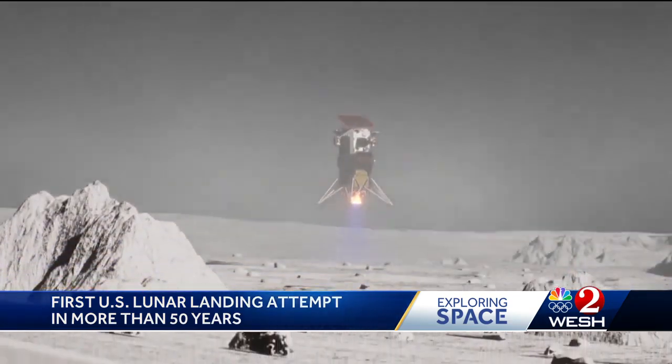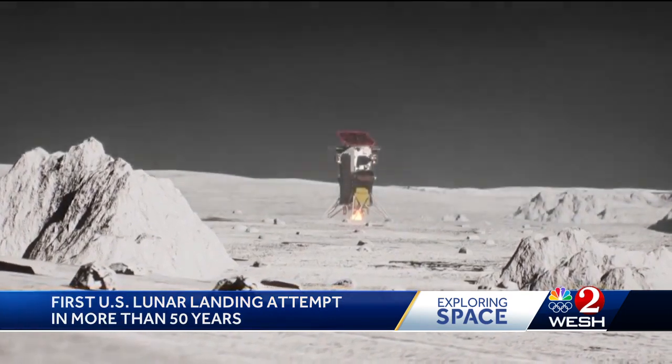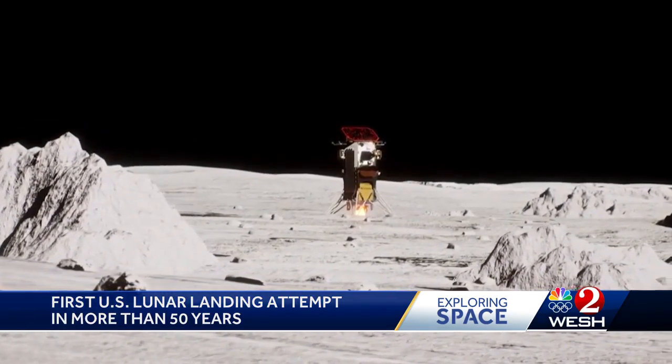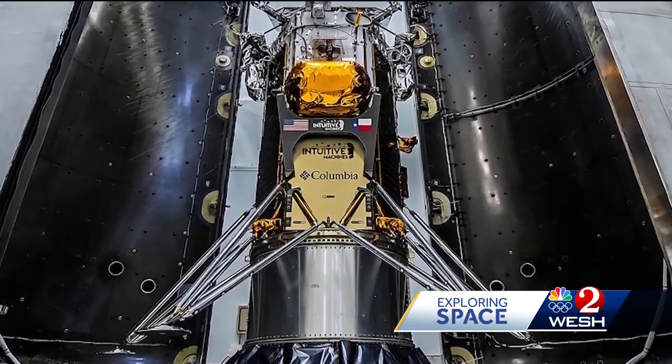The IM mission is part of NASA's Commercial Lunar Payload Services, or CLPS, to build science and understanding of the moon's surface ahead of upcoming Artemis missions that will ultimately return humans to the moon. For this specific delivery, we have about six NASA payloads on there, and we're testing all sorts of technologies that are going to feed into our Artemis program when we're sending astronauts in a few more years.